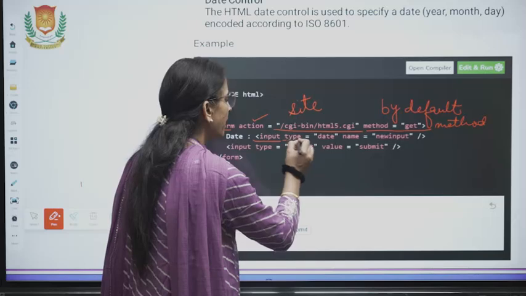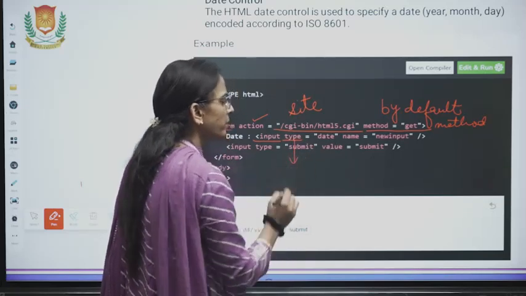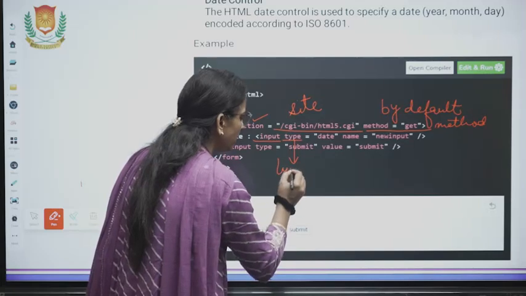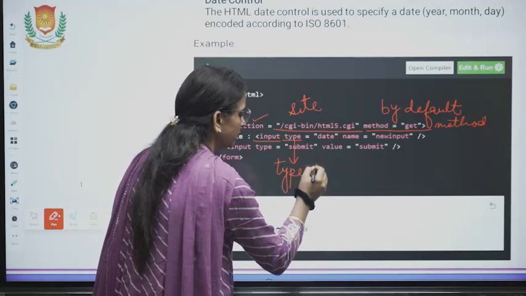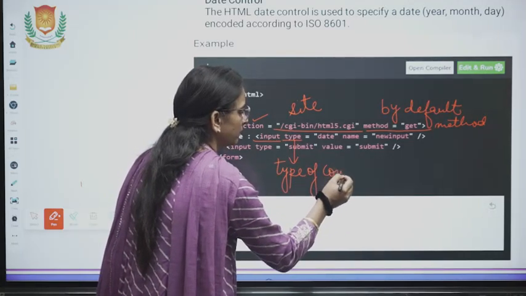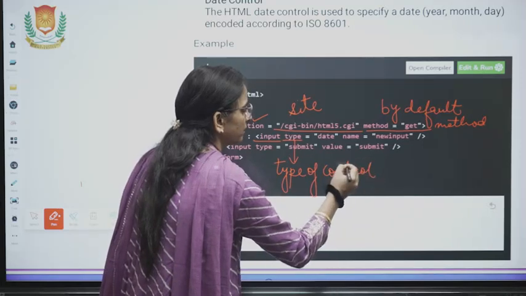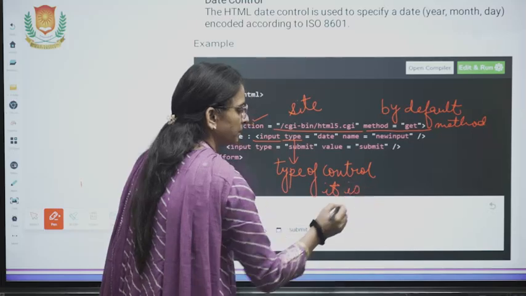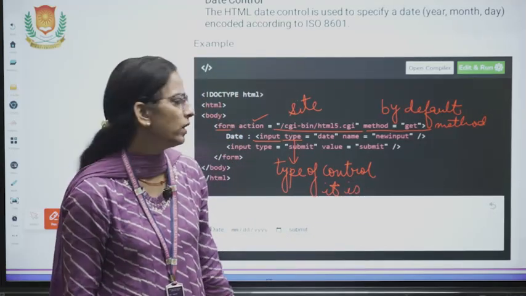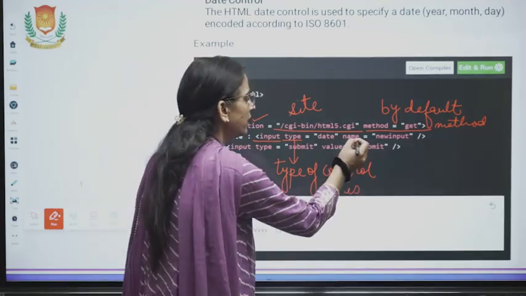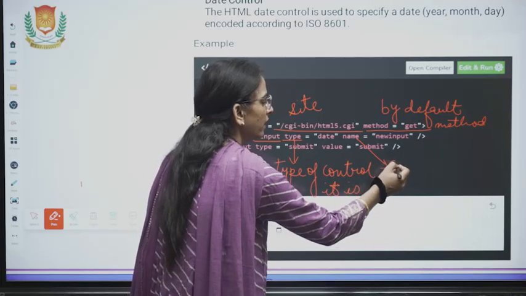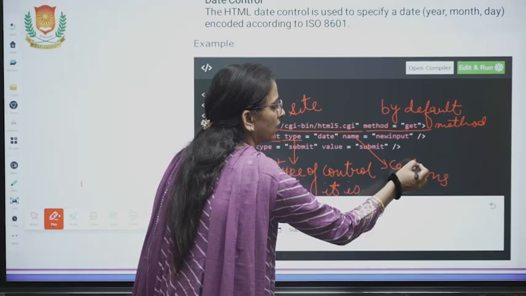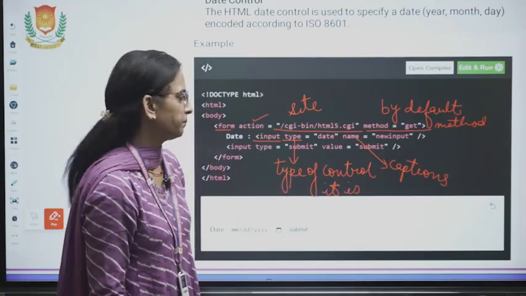Now the type attribute. In the type attribute we have to specify what type of control it is. Then in the name we will give the caption.